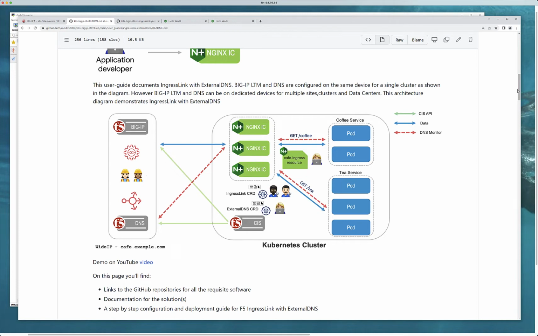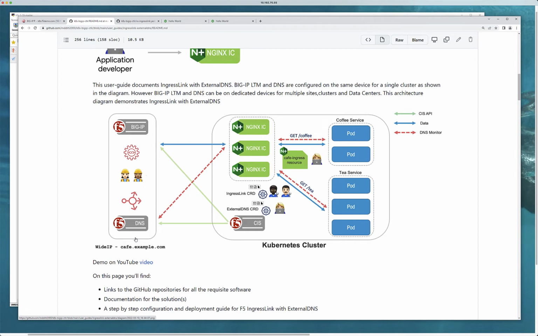So you can see here the Big IP. This is the Big IP local traffic management that provides ingress traffic to nginx ingress controller. And then, of course, this is the DNS functionality that provides geographical load balancing between clusters, between sites, between locations. In this instance, I've only created one cluster, one Big IP, but you can create multiple clusters.